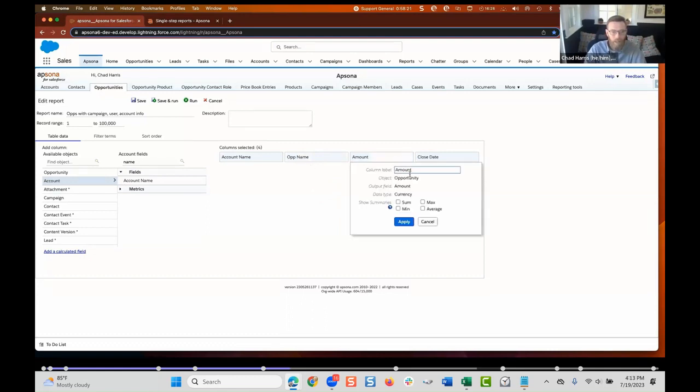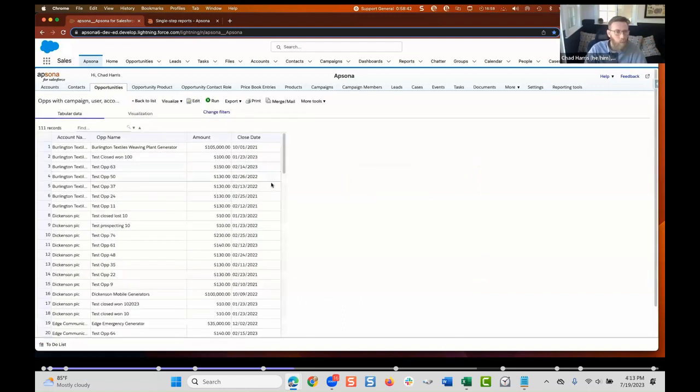And I have that access here. So here's opportunity. This is the API name. This is the type of field it is. And this says show summaries. So select the summary data to show in the footer for this field's column. I'll go ahead and hit sum. At the bottom of this report, it should sum up all the amounts. All right, let's go ahead and run that again, see what we get.